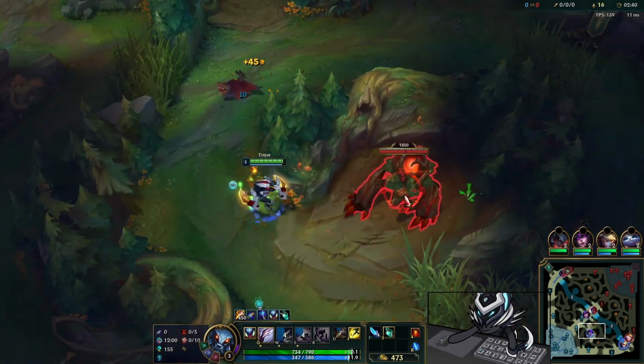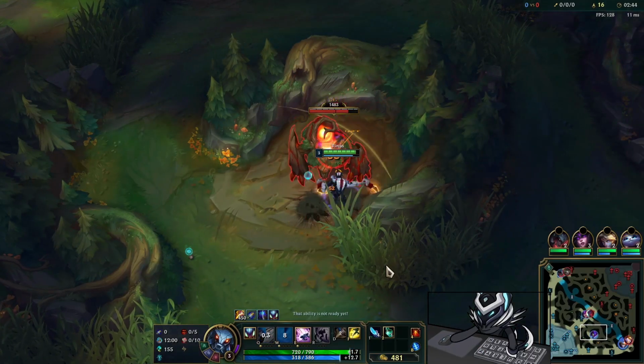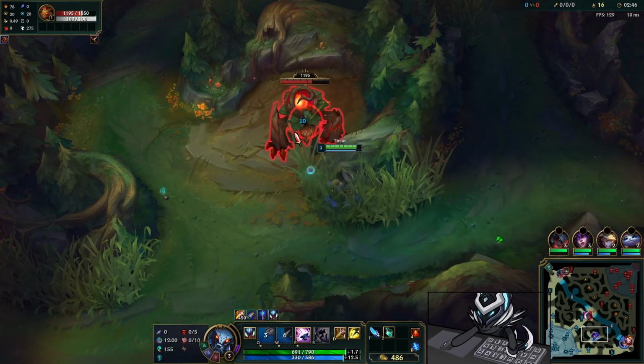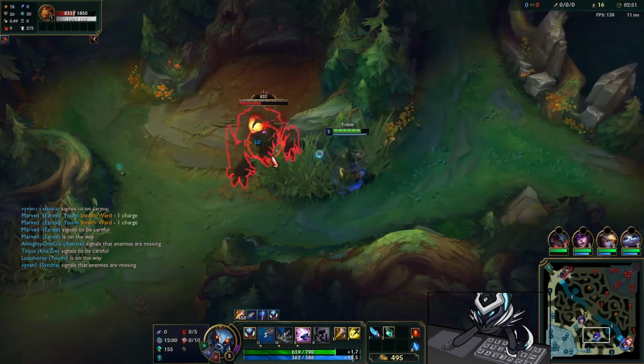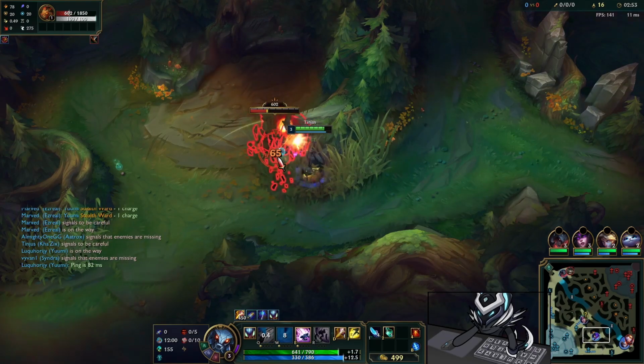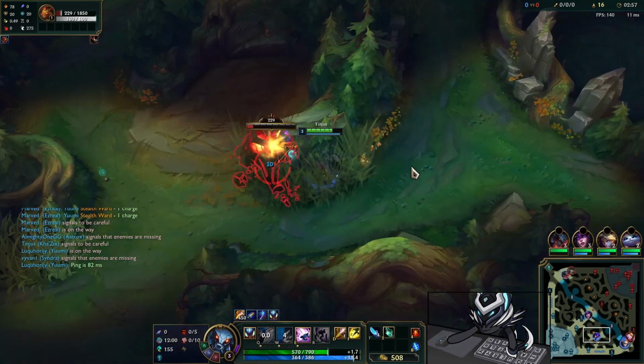So, we are just opening up with the full clear. That's gonna be it for the time being. I'm just gonna be trying to get my Serrated Dirk on my first back. That's basically the goal here in the early game, as it mostly is with my First Strike rune page. And yeah, First Strike is still very, very juicy.